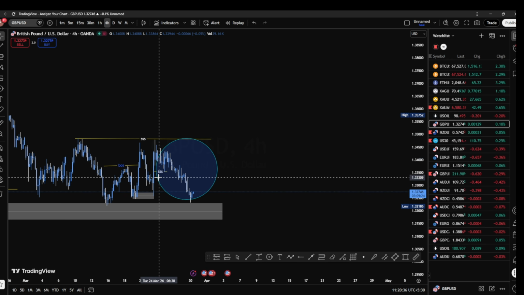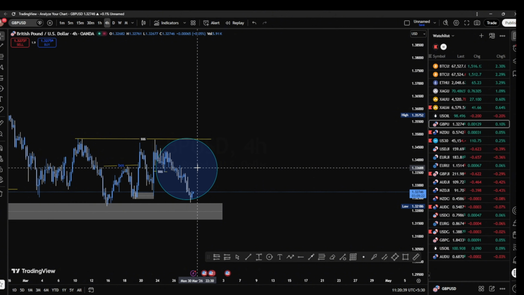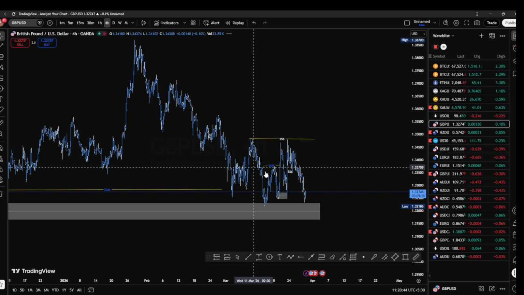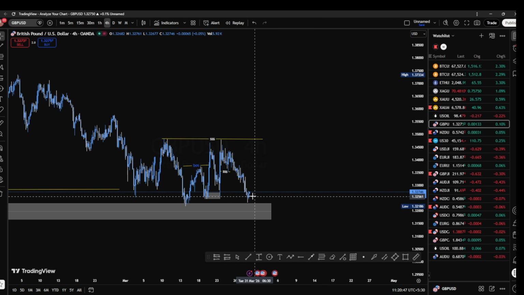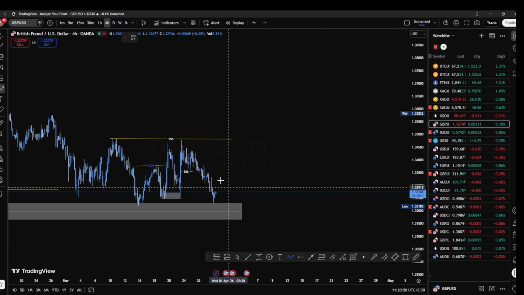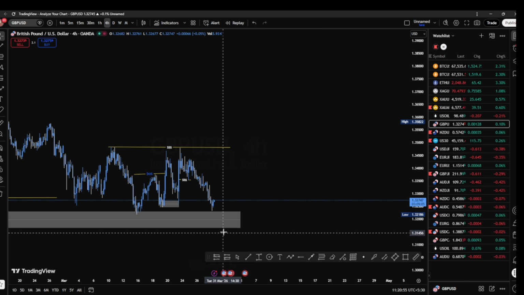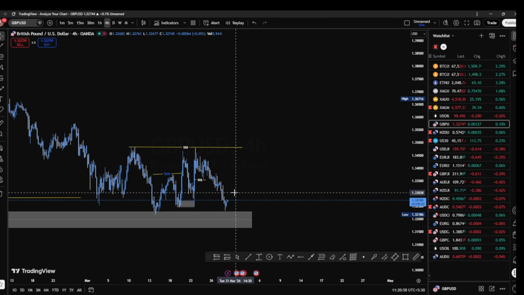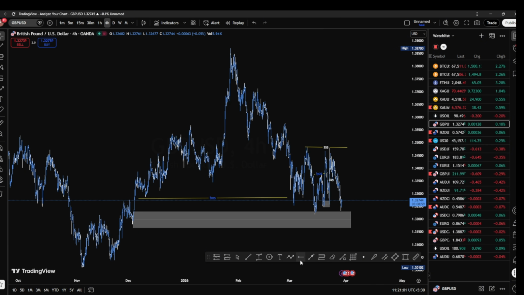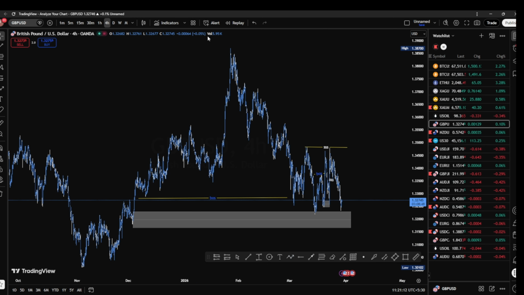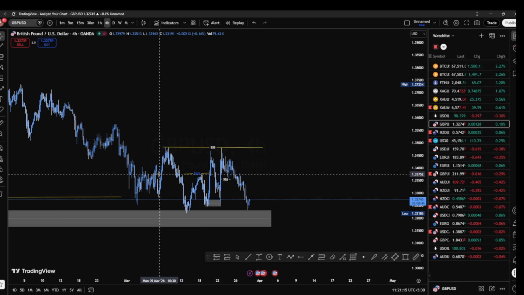I was waiting for higher highs, so now we can see this is the range. I would like it if the market sweeps all those liquidities on the downside, then creates a little bit of a high rise, then I'm going to plan for a buy. Otherwise I'm going to ignore it, or if it just breaks these levels and does confirmations like that, then I'm going to look at the short side opportunity. I'm going to inform you about that another day, but right now I'm going to avoid it.